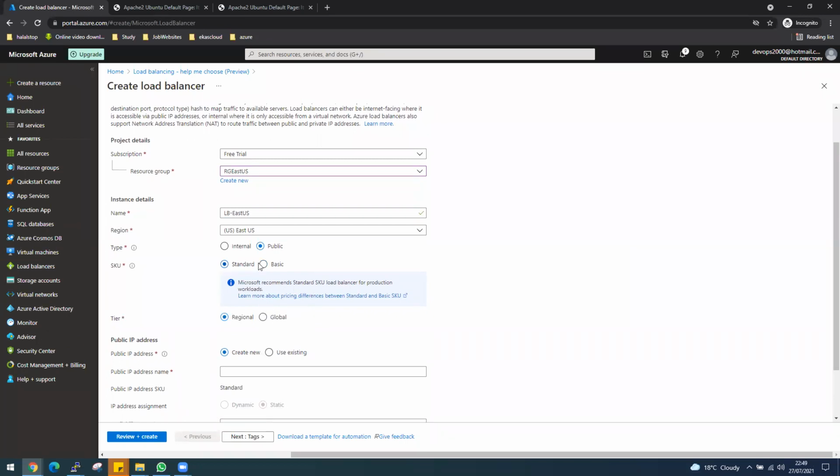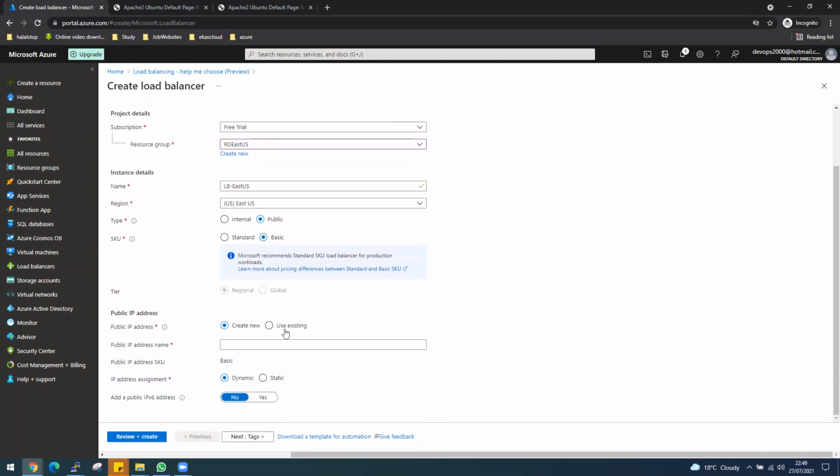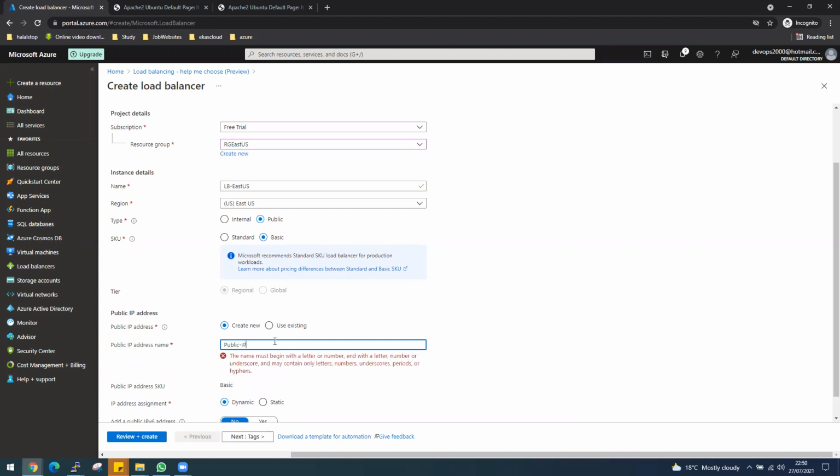And I just want to show you all the options. Create new, and if you use basic, you have to deploy in an availability set. Okay, and now the public IP address, you can call it public hyphen IP hyphen load balancer hyphen East US, and that's pretty much it. There is nothing else we need to do in here for now.